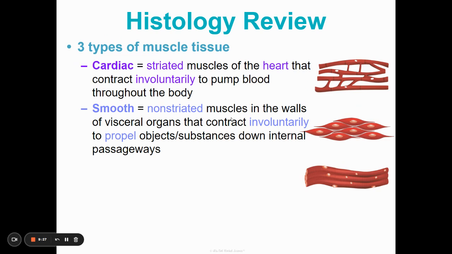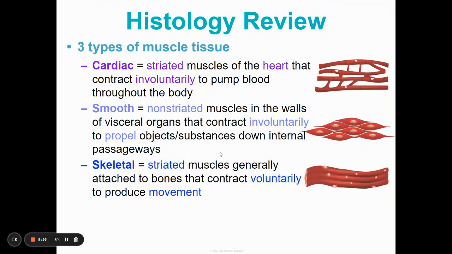We also have smooth muscles, which look a lot like other types of cells. They're not striated, they're not long and stringy, and they don't have the stripes on them. These are found in our visceral organs, so they help move things through your intestines or your esophagus, or even areas like your pupil in your eye that you can't control, or the inside lining of your blood vessels when they need to constrict or expand. Okay, finally, we've got the muscles that we're working with right now, our skeletal muscles.